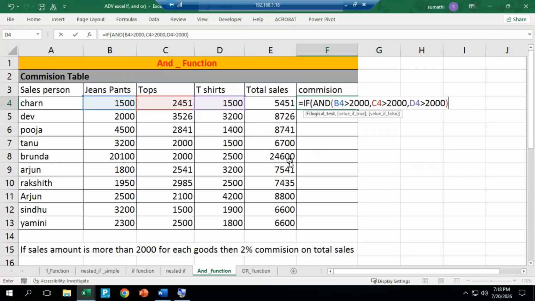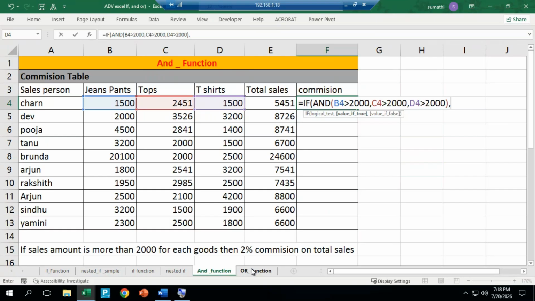Once you give the comma, now the IF function is going to continue. It's going to ask, if the value is true, all the values greater than 2000, what do you want to display? What is my condition here? If the sales amount is more than 2000 for each goods, we give 2% commission on total sales.